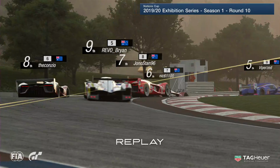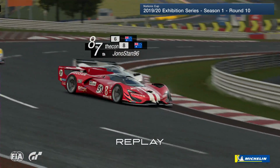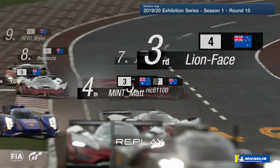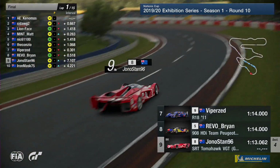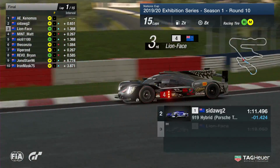Here's the replay. There we are then, just coming off the hairpin at the bottom into the left-hander, and I think he does it on his own. He's sideways here, yeah, all the way around, so just a little bit too aggressive on the power there. He was sliding before he got to the exit there. I think just tried to carry it and then boost off the corner, so to speak, but didn't work out for Jono, and that's his race pretty much done before it's even started.